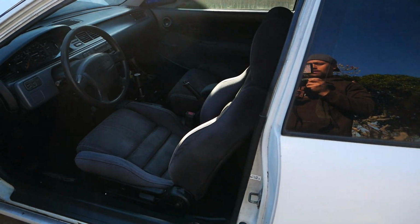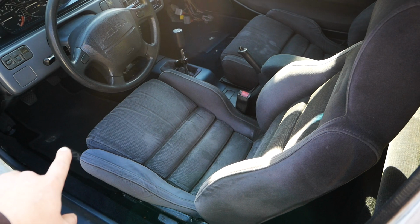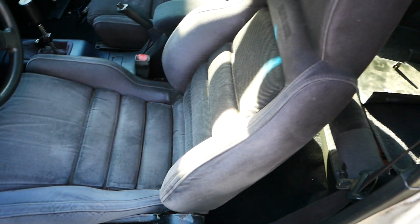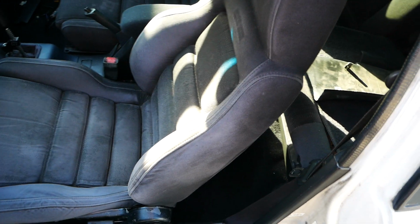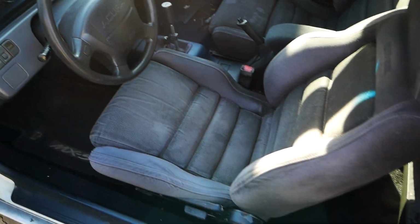You've got a full black and gray interior with FC seats, which I have a new upholstery kit for, so these will look badass once they're done. Some guy took a gray seat and spray painted this. It looks terrible, and it will leak on your clothing. So, you know, I want to change that upholstery.